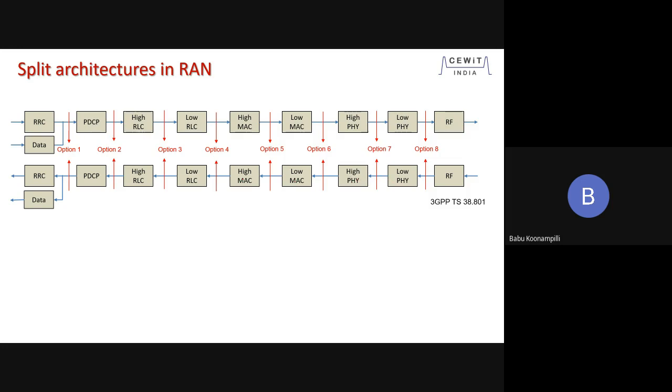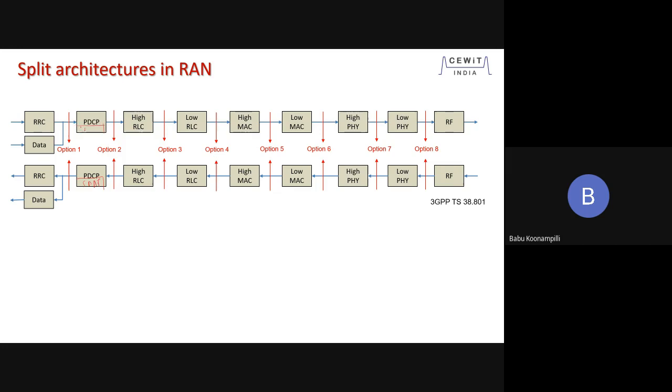Second is MAC. MAC can be broken up, where scheduling can be higher MAC, but the HARQ is much more time sensitive, frame sensitive, so slot sensitive, and has to be at the lower MAC. Similarly, RLC can also be broken up: segmentation can be in the higher one, but your acknowledgement and your actual packet formation can be in the lower RLC. So all these options we discussed. PDCP, sir. SDAP is missing here, but you can just put SDAP together with it here. They sit together, so that is not an issue.